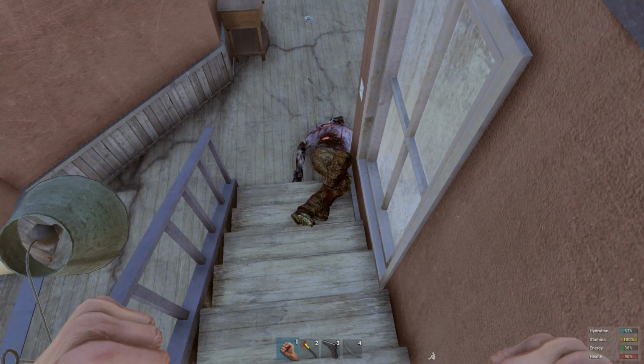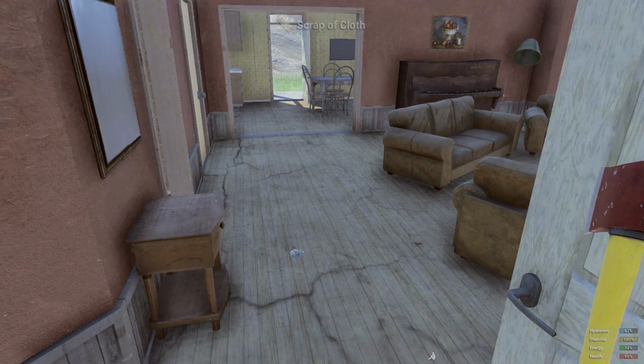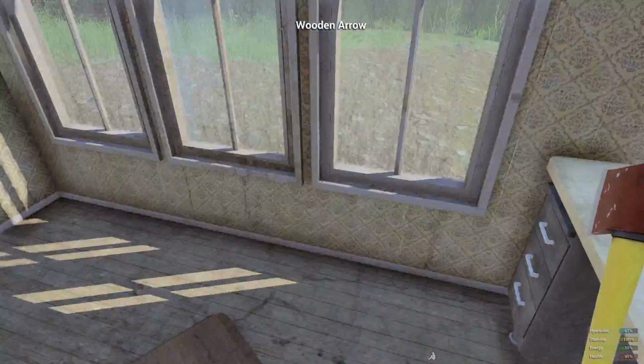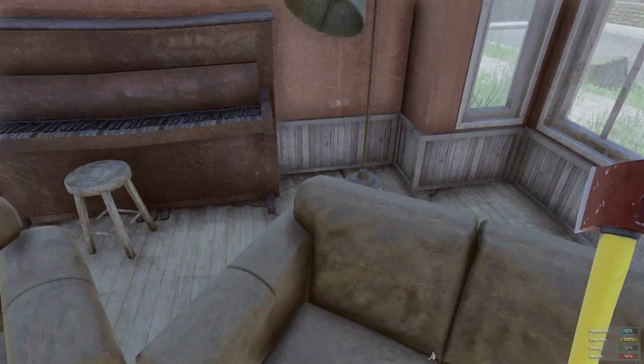Zombies are pretty hard to kill, but I believe if you hit him in the head, you can one-shot him, I guess? I don't know. Leave me a comment and let me know. Is it a one-shot kill to the head? Huh, interesting. That would be very helpful information.